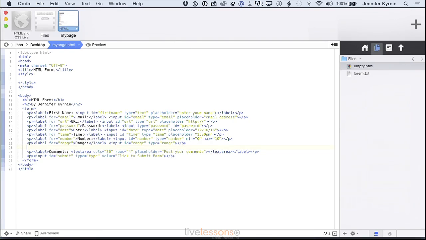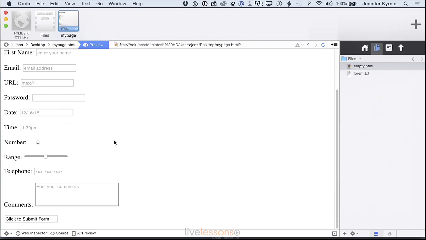Another input type from HTML5 that uses numbers is the telephone or tel input type. Here the TEL is your type, and that tells it that this is a telephone. I've put in a placeholder to make it look like a telephone number for people to view it. And so when this form is validated, it'll look at this field and look for telephone numbers because it knows that that's what should be submitted here.